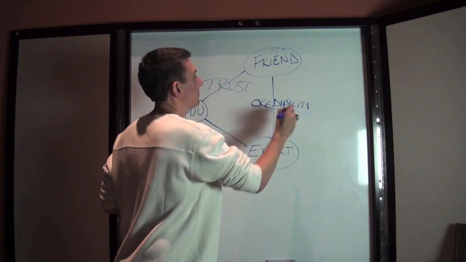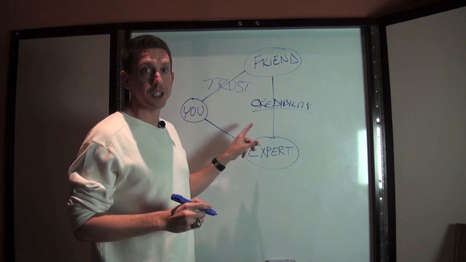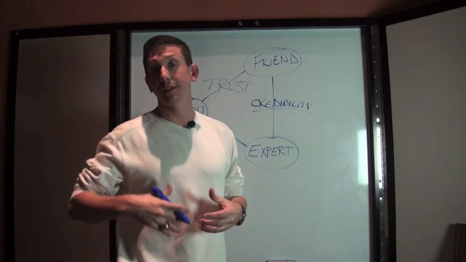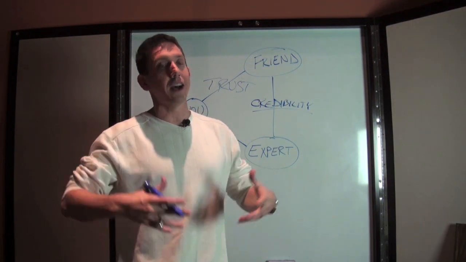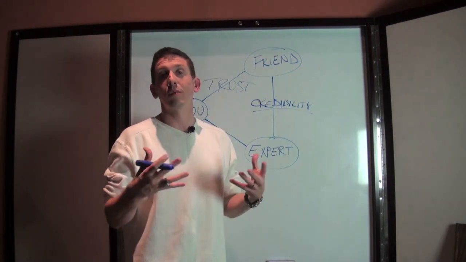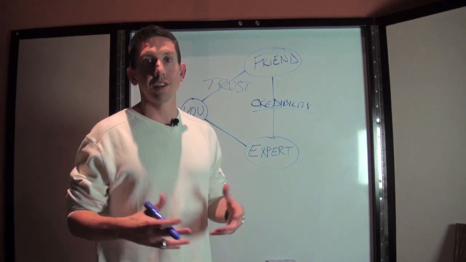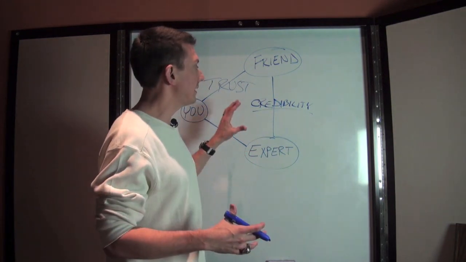Now it is your job to create the relationship of credibility between your friend and your expert. Your expert could be someone in your upline—again, it doesn't have to be someone who's making a ton of money. It just has to be someone other than you, and it could be someone cross-line from you. Maybe it's a friend of yours and you guys decide to team up and work together. The key is having someone other than you that you can establish credibility with.